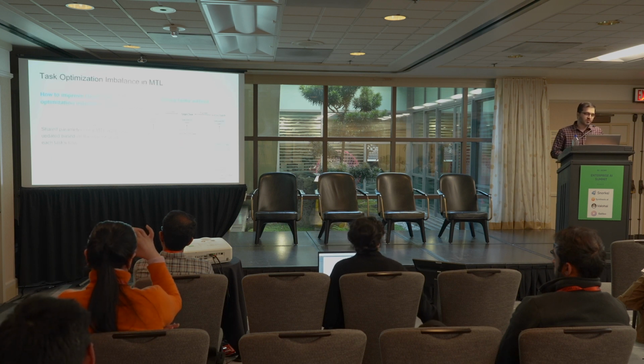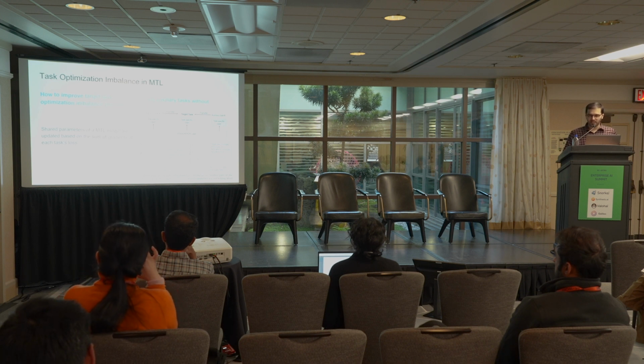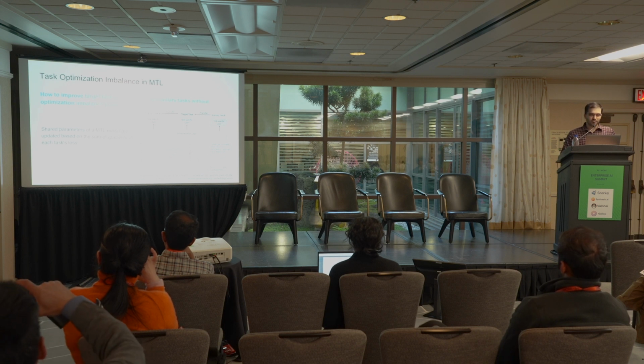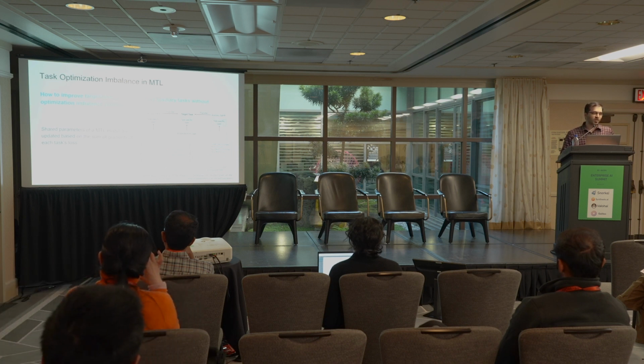Next, the problem is optimization imbalance. On the top right, you see the general model architecture where you have a shared bottom layer and multiple task-specific layers. There is one target task and there are several auxiliary tasks to help learn the model. In this case, the shared parameters of the multitask model are updated based on the sum of the gradients of all the auxiliary tasks. So there are two things that can happen. One, the auxiliary tasks completely over-dominate the learning, so the target task is completely overshadowed by the auxiliary tasks. And the second one is that sometimes the gradients of auxiliary tasks are too small in magnitude so that they don't contribute to learning of the target task at all.